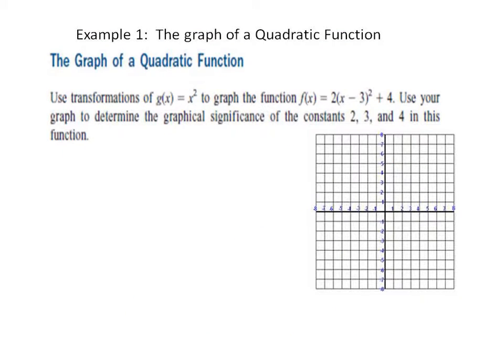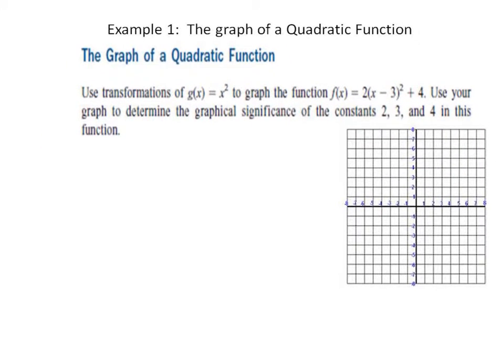Okay, so let's look at this first one. We've got it in a good form. It's in the vertex form, which means we know what the vertex is. The first thing you do, and I'm going to use black, is graph the parent function. This is our parent function. So x is 0, y is 0, x is 1, y is 1, x is 2, y is 4, and then x is 3, y is 9, which is up here somewhere. So here's our original, our parent function.